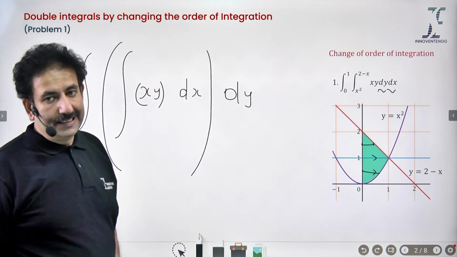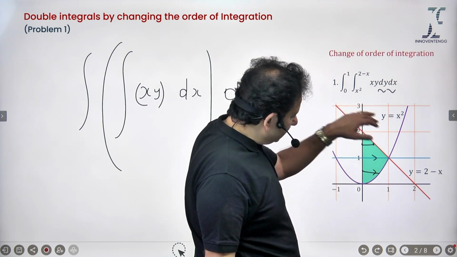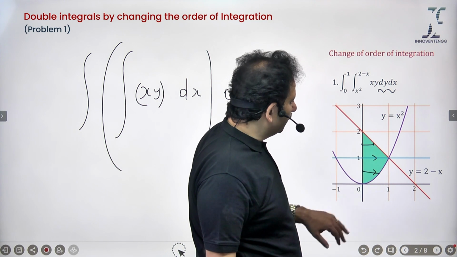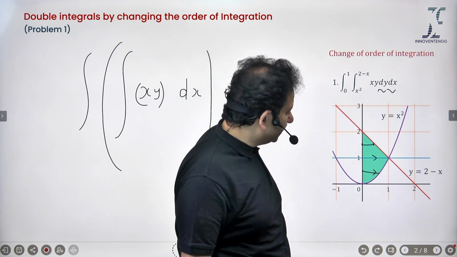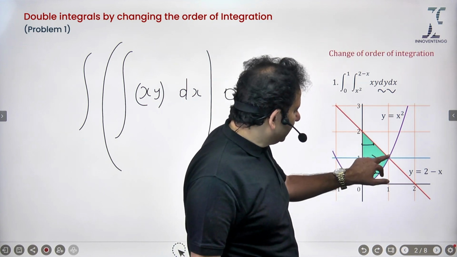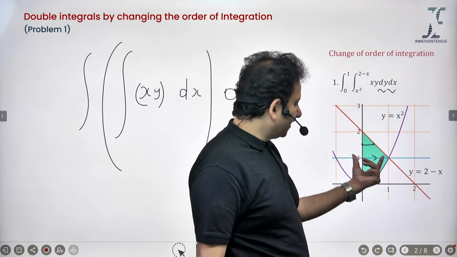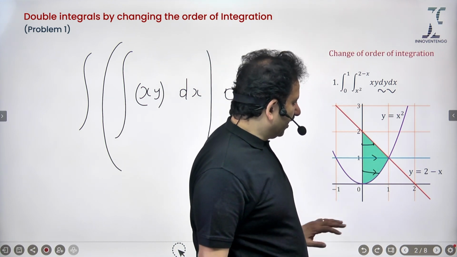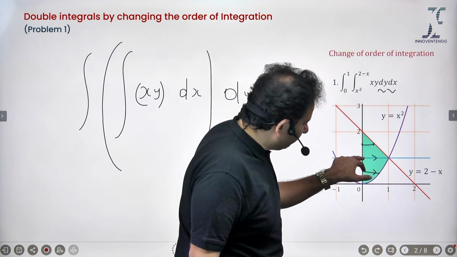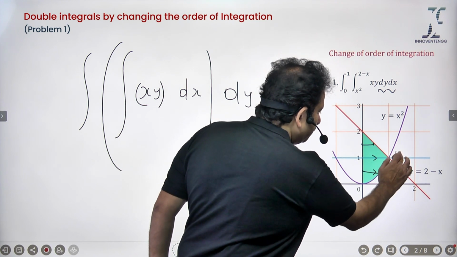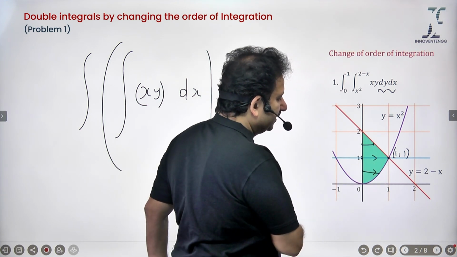Which should I adopt? The question is very, very simple. I need to have all the boundaries incorporated or included in my limits. If I choose to travel like this, I'll be including only the straight line. If I choose to travel like this, I'll be including only the parabola. If I choose to travel like this, what happens? I'll be incorporating a point. When do you think that both inner and outer integrals will have only numerical limits? Because if I travel along this line, I would be hitting this particular point, which has a numerical value of 1 comma 1. I would be starting with x equal to 0 and ending up with 1.